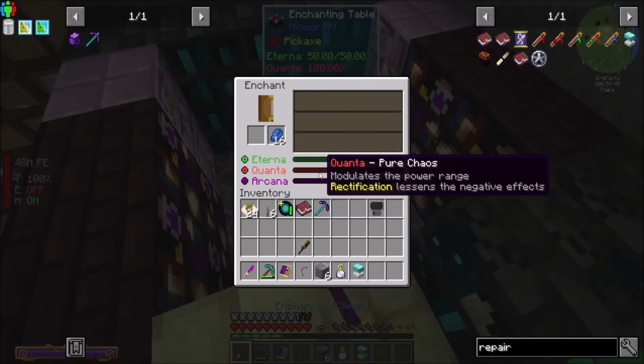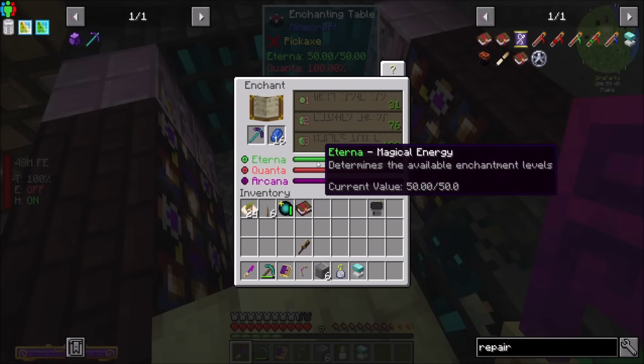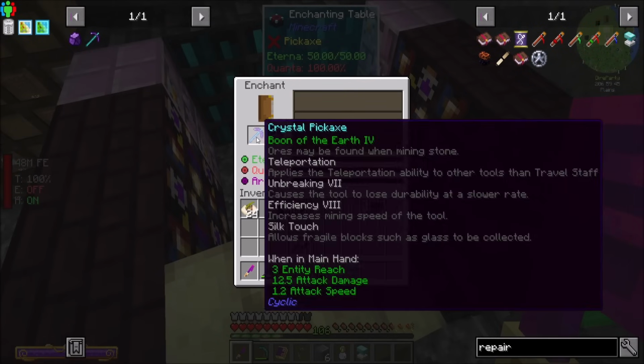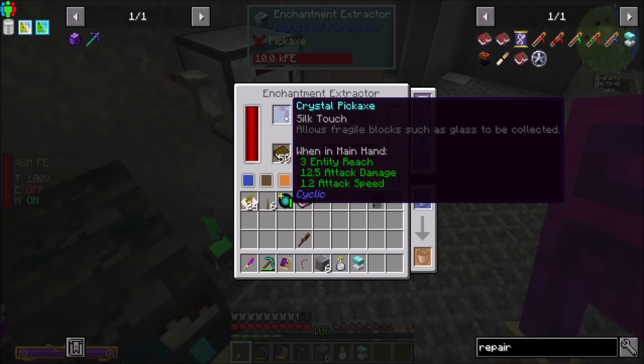that should be 100% Arcana now. Your fortune will be also rare still at 5%. So I guess I might just need to run it through a few times. Maybe I just didn't do it enough, and we just didn't get lucky. That's the only thought that I could have. So let's do that, and then I'm just gonna boop boop. I'm not even gonna look, right? I'm just gonna do it, and hopefully we get fortune.